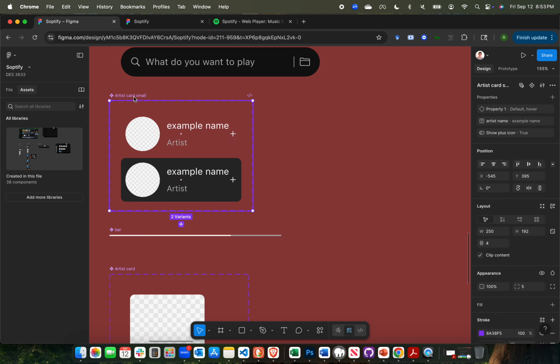So when you have a component set like this, you want to search it under the assets and search by name. And this is one reason why you should always name your component sets or components whenever you create one. I'm going to search for artist card small.